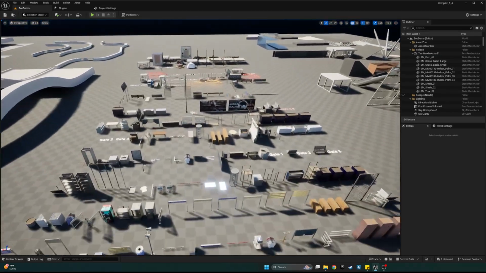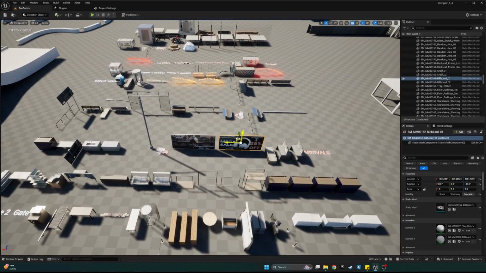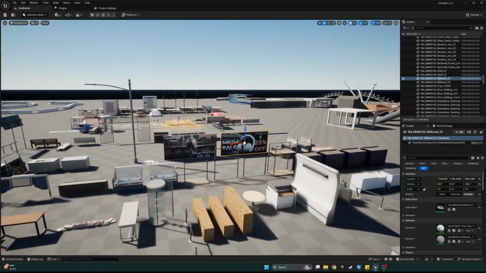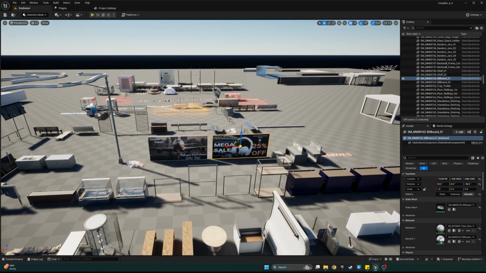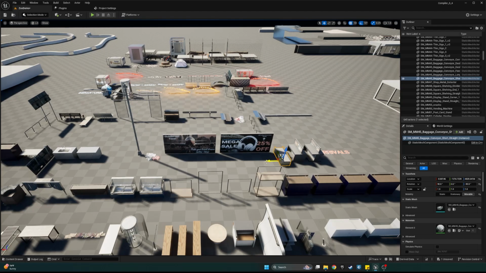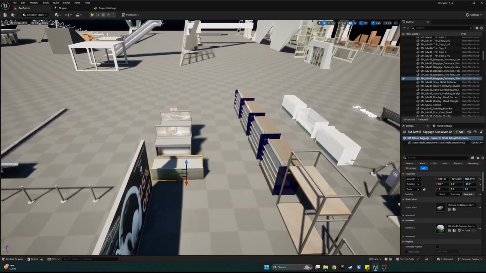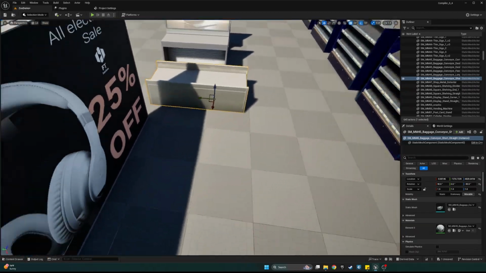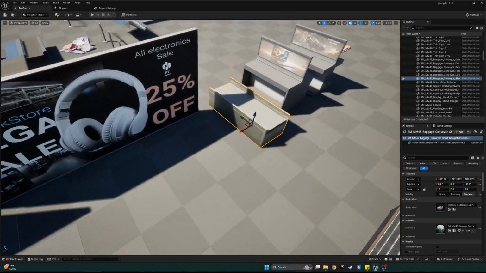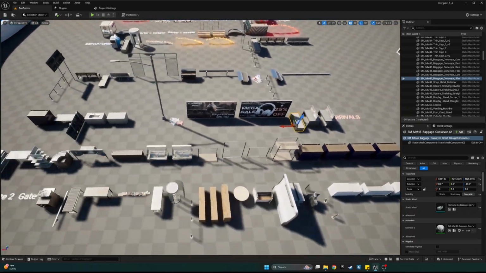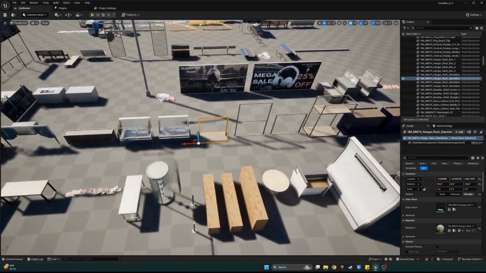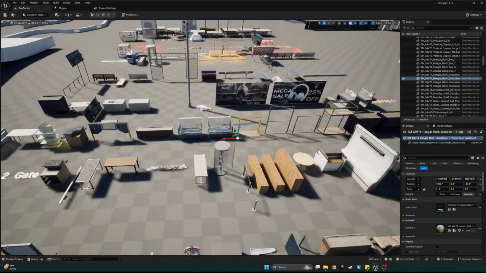All this is doing is you have some of these where the pivot point is completely centered. Then you have some where your pivot point, like this guy here, is actually completely off center and just kind of there at the bottom. And then you have this guy where the pivot point is in the corner.